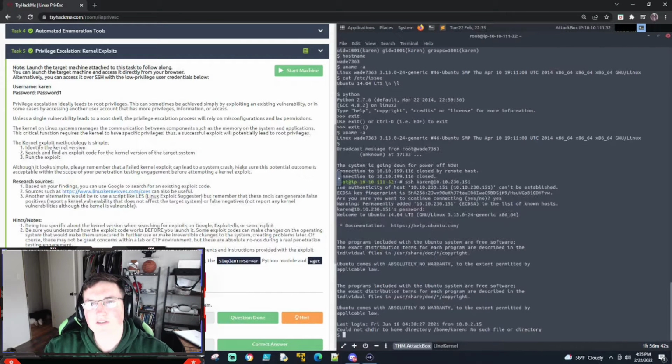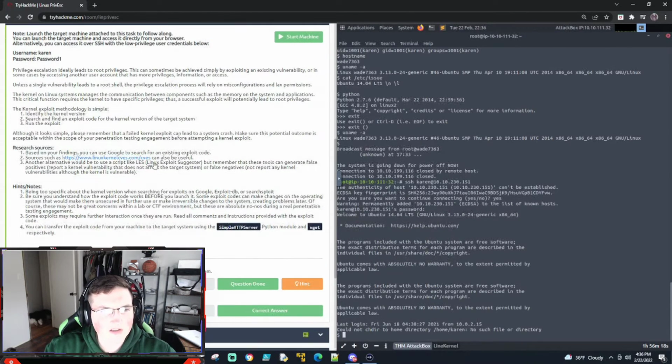Sometimes if you're searching for something and you put in a version like 1.2.2.3.4 patch, that's such a specific patch that someone on Google would have had to put that key in there for you to find it. Where if you just put something like Linux 14, you know what I mean? Then a lot of vulnerabilities would pop up and you could dive in a little bit deeper. Here it's also telling you that you could use tools like LES or LinPEAS or any of that.